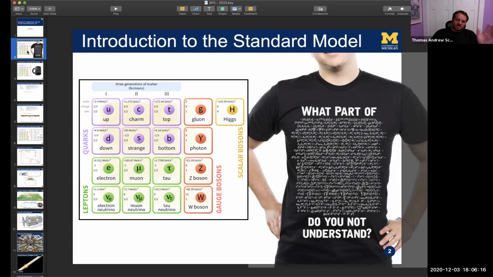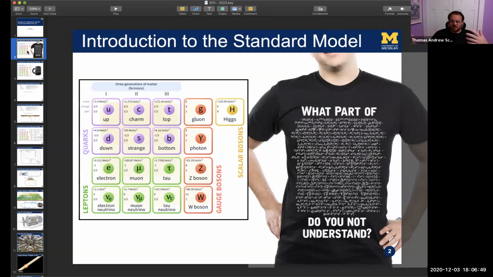Okay, so you also have the force carriers, right? The gluon, the photon, Z boson, W boson. The gluon is the mediator of the strong force. The photons, Z and W, are electroweak. And then we have a new force recently discovered, which is the Higgs boson. And that's the thing that gives everything mass. So if you're pushing something heavy in space, it's heavy because the Higgs field is acting like a big molasses to slow stuff down. It's not enough, of course, to take a look at just these particles and say, this is what everything is made of.